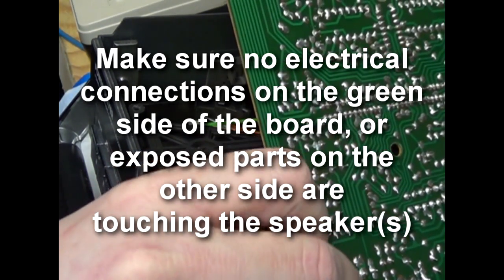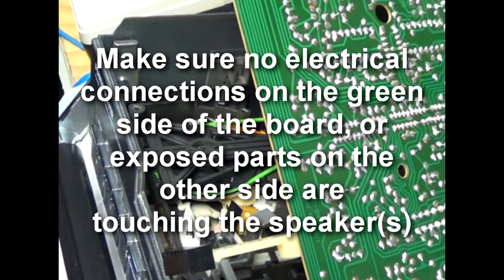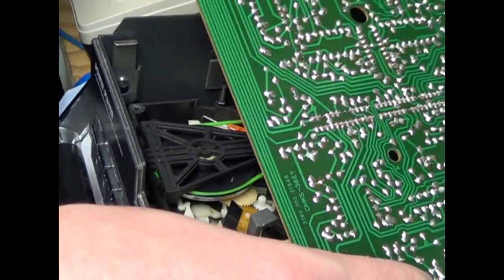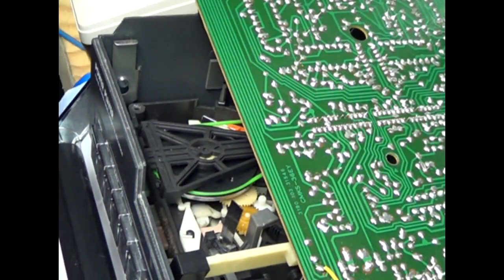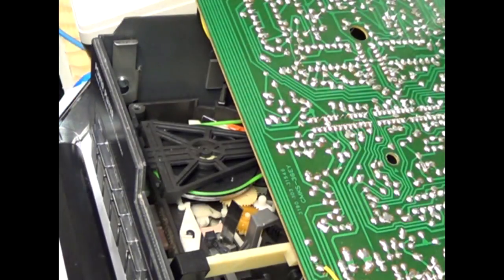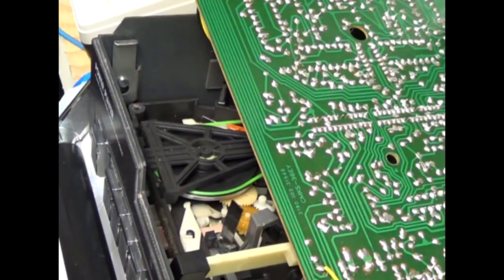I mean, ideally I would be closing the lid on this to test it, but I'm not going to right now. I'm just going to kind of set it aside on top of things. Make sure it's not going to hit anything or bind anything up. So all I'm going to do is just see this mechanism turn. So I'm going to go ahead and plug it in. And I'm going to hit the play button. And there we go.